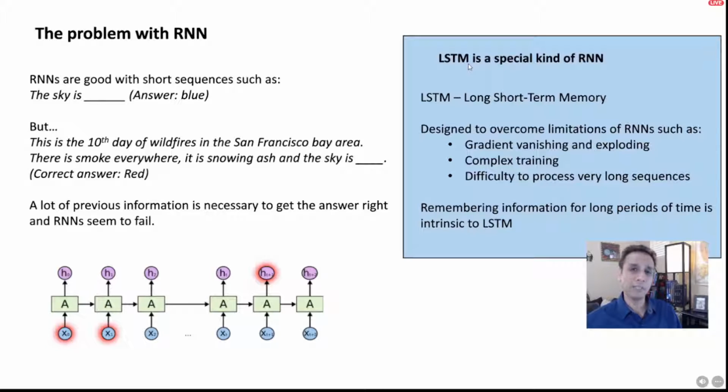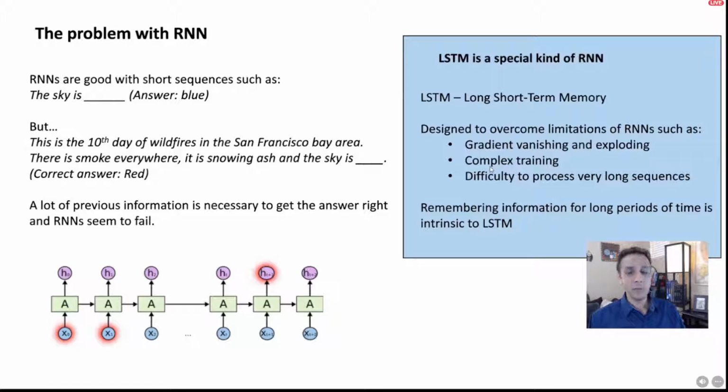I think I should have included historical information: the concept of LSTM is from the 1990s. It stands for long short-term memory. Of course, it's designed to overcome the limitations of RNNs, which are vanishing and exploding gradients, meaning the gradients in gradient descent go either to 0 or explode all the way to infinity. Why that happens is a different discussion. That's a problem, and LSTMs are designed to overcome this.